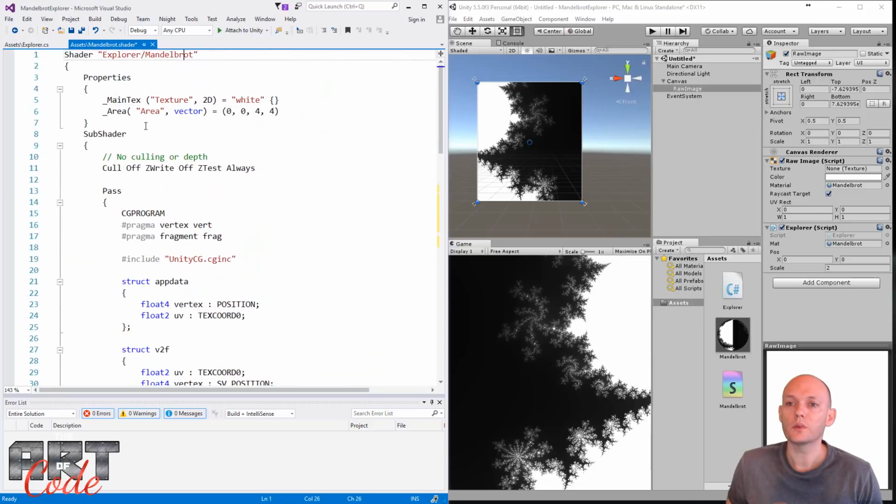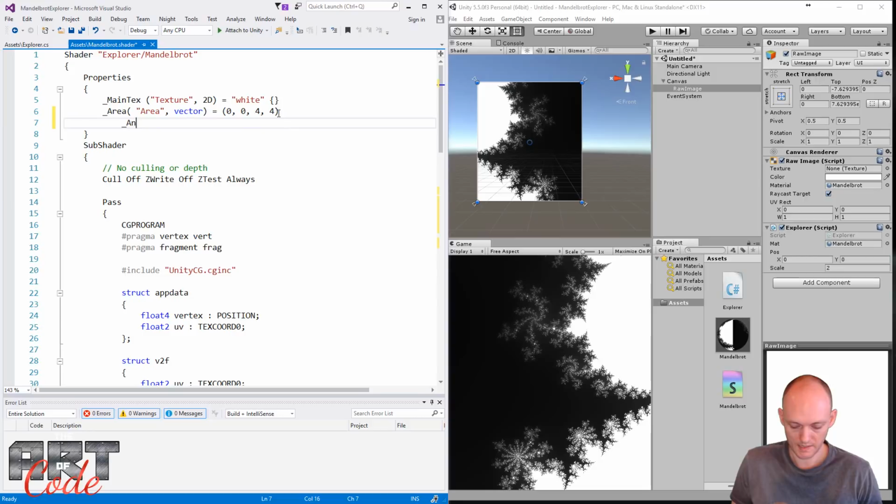And then I have to also put it in my properties over here. So angle. And my angle is in radians, and it's going to go from minus pi to pi. So range minus pi to pi. And my default angle is going to be 0. So let's see what that does.